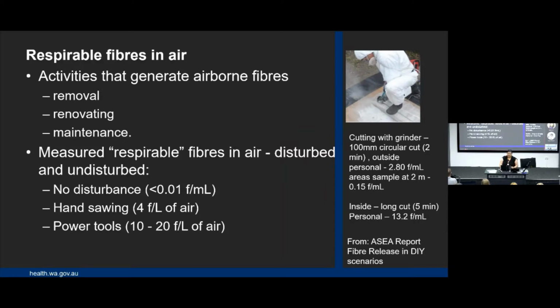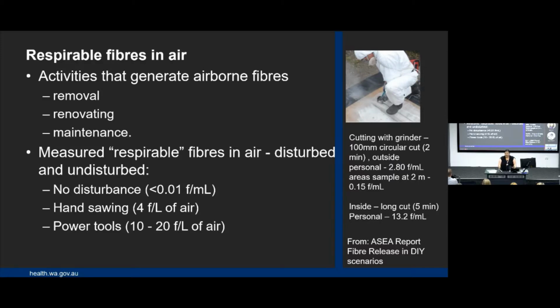And to give you a bit of an idea of the difference in exposures, as I said earlier in the meeting, I've been doing some monitoring related to master's work, and even for fire damaged material, where I've fossicked through some dry fire damaged material fully protected, and worn a personal monitor while doing that, and had some static monitors in place, I didn't get above 0.01 fibres per mil. So that's replicating someone coming in, getting their belongings post-fire where you have fire debris.